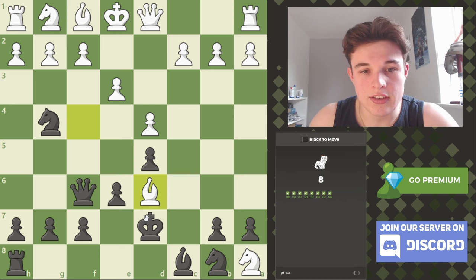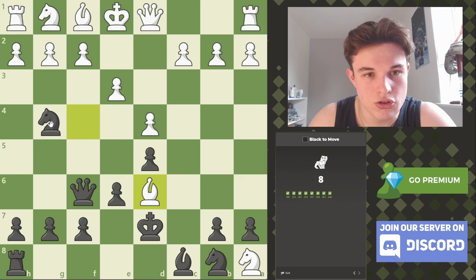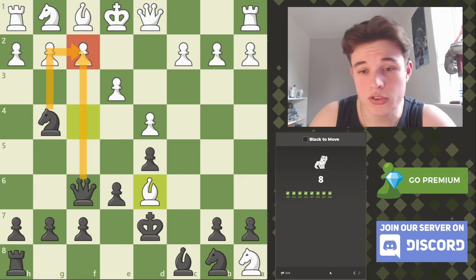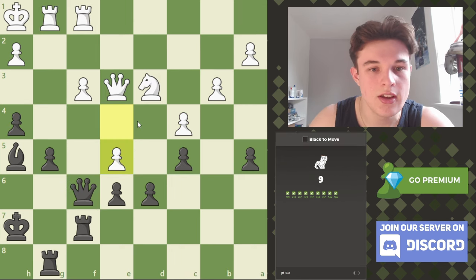Okay, bishop takes d6. Of course, first thing you think is, oh, king takes d6, we just take back. But again, knight on g4. What does the knight on g4 target? f2. What also targets f2? The queen. So, of course, this is checkmate.